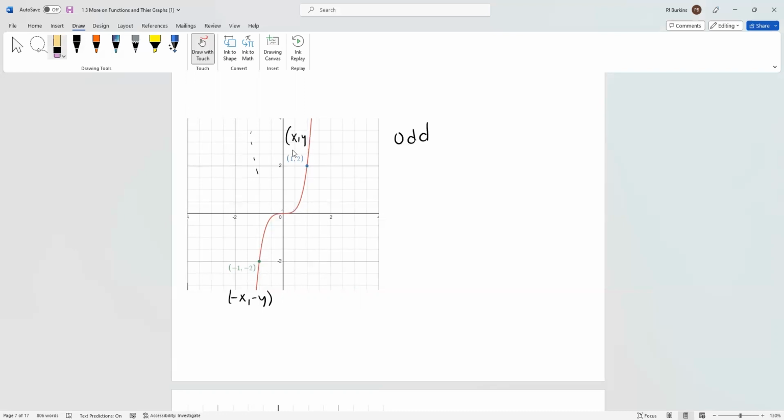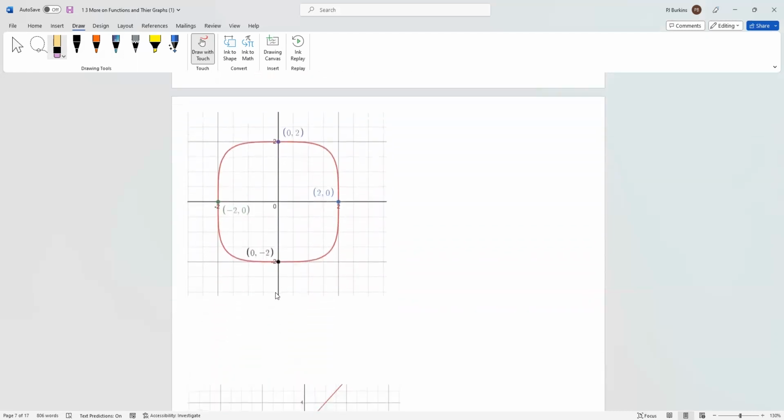Okay. Let's see what else we have here. All right. This one's easy because the first thing said draw vertical lines. And if I do that, immediately I see that I crossed the thing twice, and therefore this is not a function. Now, if we want to talk about symmetry, if it's a relation, we could talk about all the types of symmetry, but we can't say that it's even or odd because it's not a function.